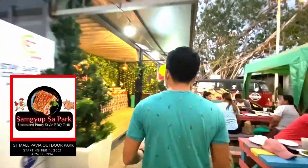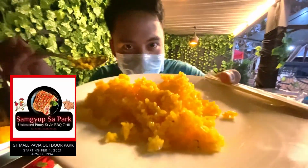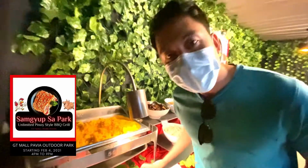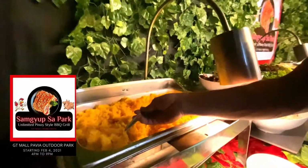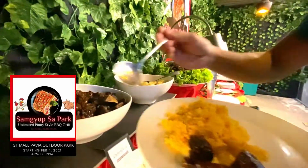Outdoor fun and bonding with family. I found a place for everyone. They have Java rice. It's Pinoy na Pinoy style, good no? It's a sweet potato cube.